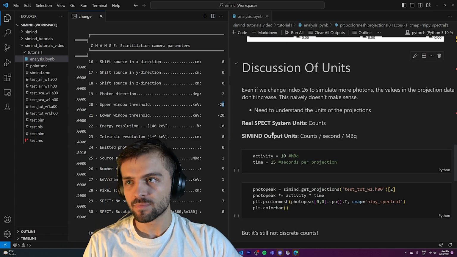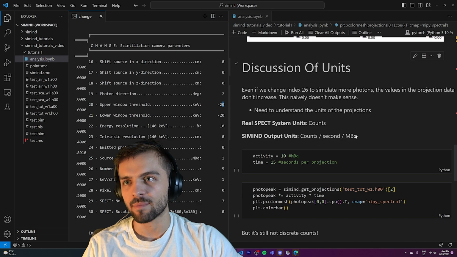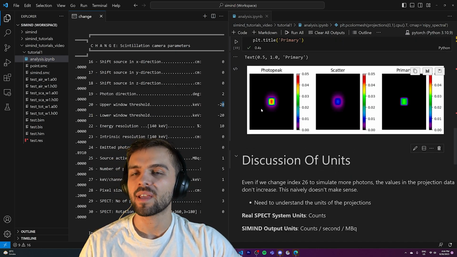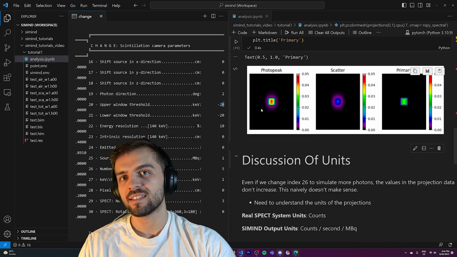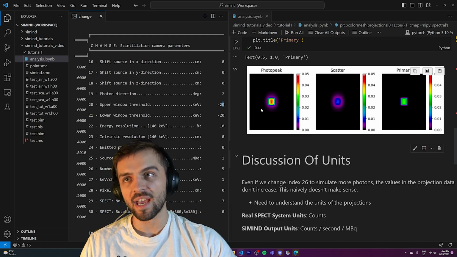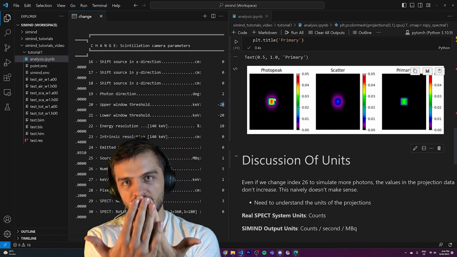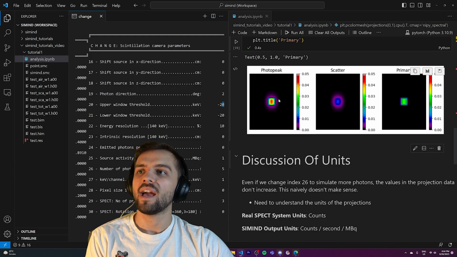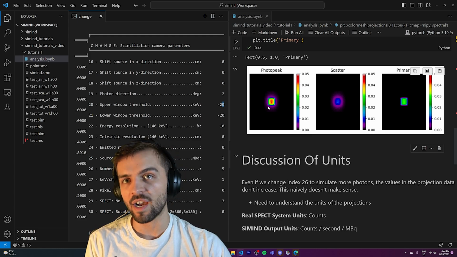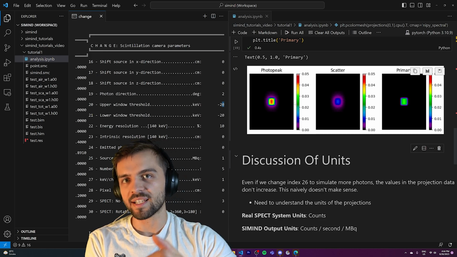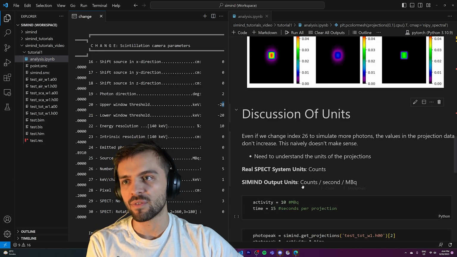And so if I give my units of counts per second per megabecquerel, what this allows us to do is take this data and scale it depending on the length of time of the scan. So for example, if I want to simulate a scan where each projection is measured for 15 seconds and my patient is injected with 5.5 megabecquerels, I can scale these values here by both the activity and the time, and then I get units of counts.